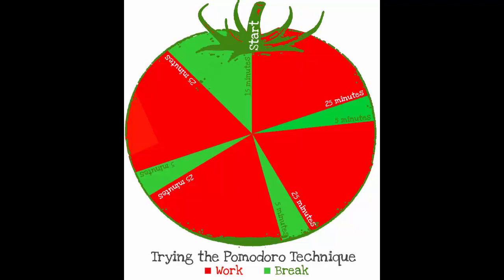Look at any great sport — cricket has intervals with drinks breaks, hockey has 15-minute segments with breaks in between. In the same way, the Pomodoro technique involves setting an alarm, perhaps on a mobile phone, studying for a stretch of around 40 minutes, and then taking a 10-minute break.